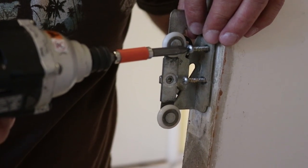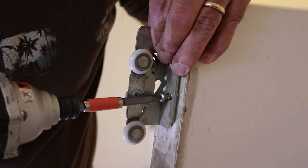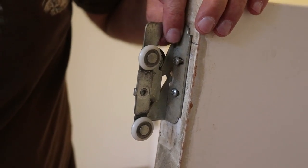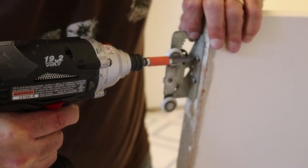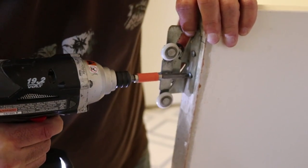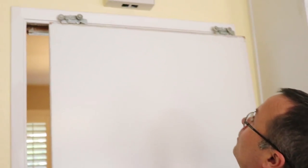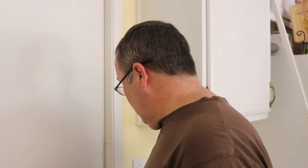I'm going to bring the screws down. I had to loosen this hardware slightly in order to get my drill bit down to where I could get on that screw head — but as it turns out I could get it in at a bit of an angle. Just make sure it's snug. The door hardware is back in place. Now we have to mount the door — tip it in at an angle, get the wheels on the track, and then swing the door in. After a bit of a struggle we were able to get the wheels onto the track and now we can slide the door into the pocket.